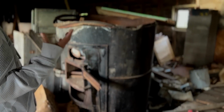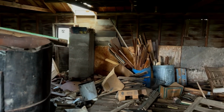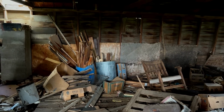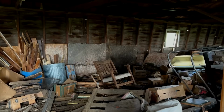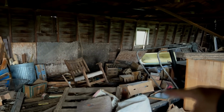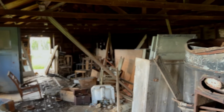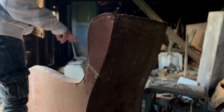Oh my goodness, there's so much to see. That floorboard doesn't look too good. Not going over there. Bunch of wood scraps and an old rocking chair over there. Bathtub in the back. Further back over there, you see it? There's a rocking chair here. Shredder mill right here in front. Cool. Chairs galore. Wouldn't that have been spooky if we'd walked in here and that had just been moving?